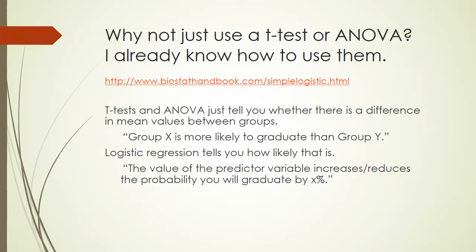So why not just use a t-test or ANOVA? We've already been through that, right? Well, this is where it gets a little tricky. The best example I found is in the discussion on this web page here. Let's say you're a researcher who's interested in whether or not cholesterol is associated with heart attacks. You could do a t-test to compare cholesterol levels between women who had heart attacks and women who didn't, and you'd be able to tell that cholesterol is related to heart attacks. But if you use logistic regression, you can predict the probability that someone with a particular cholesterol level will have a heart attack, and give them advice like, if you reduce your cholesterol by 20 points, you'll reduce your risk of heart attack by X%.